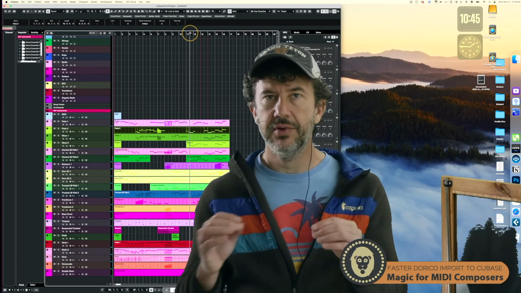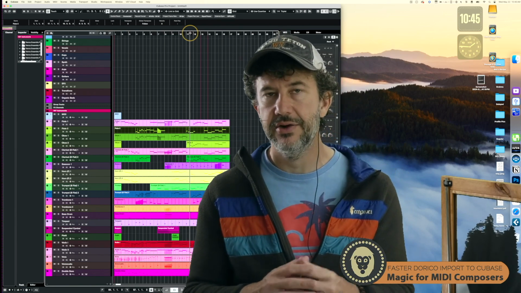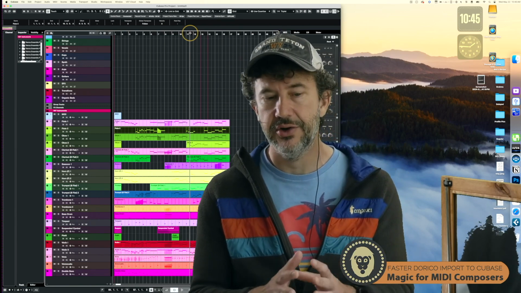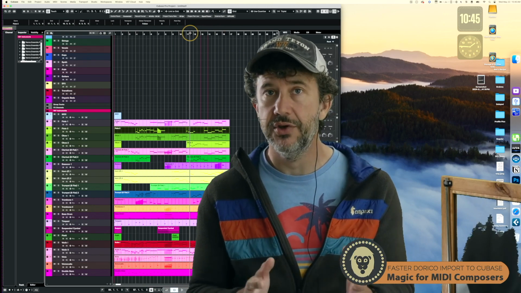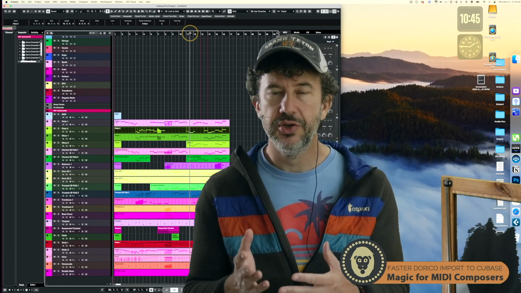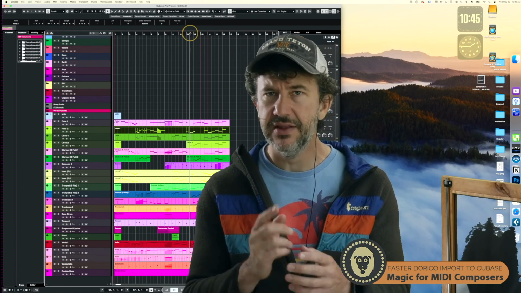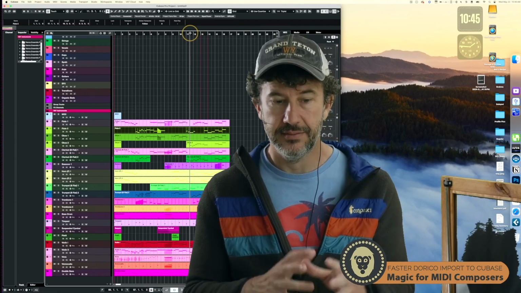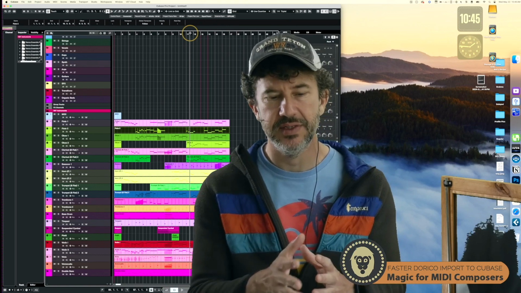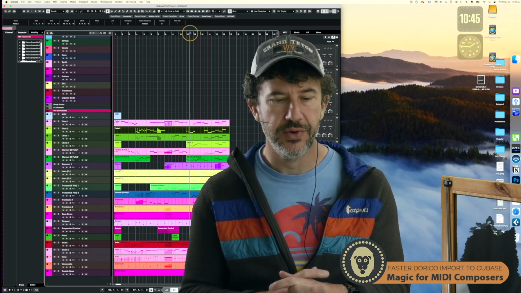So this is an example of why you want to use the Project Logical Editor, because the Project Logical Editor can manipulate all these things just like that for you if you know how to set it up. So I'm going to show you how I've set up a bunch of Project Logical Editor presets. The first topic we're going to cover is tidying up this MIDI import. So how do we tidy up this MIDI import with a PLE, or Project Logical Editor, preset?